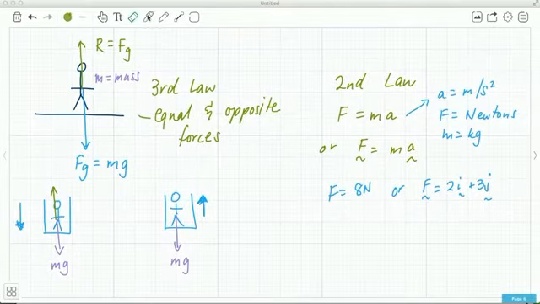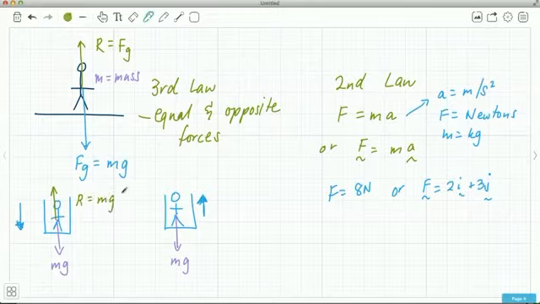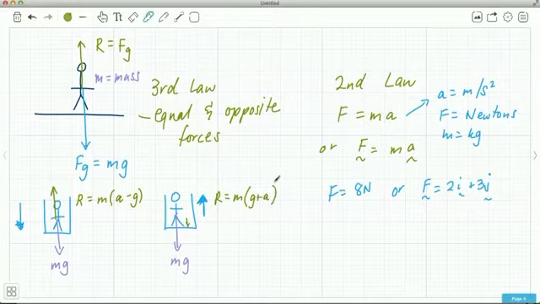So instead of this being what it would normally be, which is mg, when the lift's going down, you actually seem a little bit lighter. So it's not just g, it's g minus a, the acceleration of the lift. This one here, when the lift is going up, you sort of push down into that lift a little bit more. So this reaction force, rather than just being equal to the one going down, this mg force going down, is actually a little bit heavier, g plus the acceleration of the lift. So you've got two situations here. This is when you've got a lift or a platform moving.